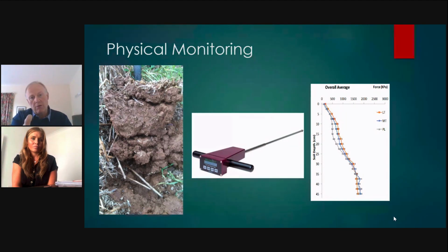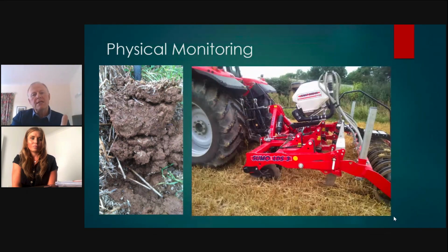Whether it be with a spade, or with monitoring with digital appliances, or whether we're doing bulk density and drying all the water out and looking at how dense our soil is, it's basically telling us how we should set our machinery up. Do we need to use a machine like this? Do we need to set a tine in there? Do we need to loosen our soil? Or is it loose enough for us to use less diesel, less passes? And of course, the fewer passes we do, the less compaction appears in our soil.